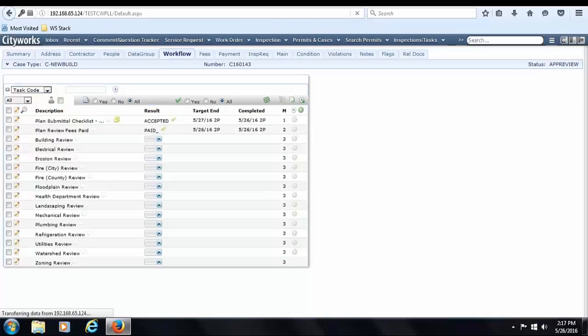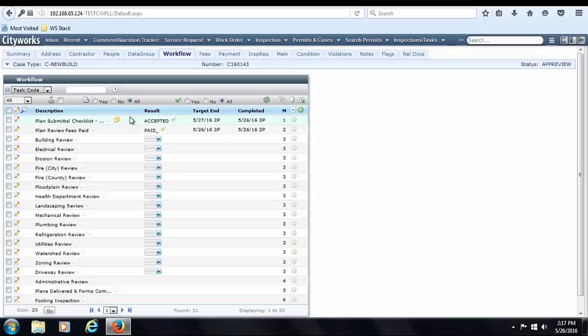Jumping back to the workflow, we will see that the plan review fees paid task has been completed automatically once the plan review fees are paid. And this really works well because often clients are using a cashiering system or a point of sale system where the fees will be paid via an integration, and the users may not necessarily know when those fees are paid, but the reviews will become available as soon as that integration is connected and the plan review fees are paid. From here, the building review tasks don't really have any tools in them, so I'm going to go ahead and delete these, and we can move forward in the workflow.